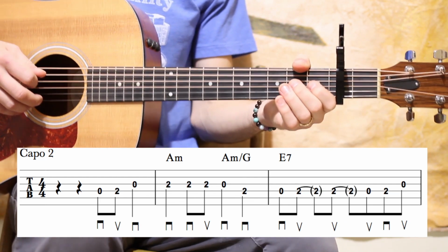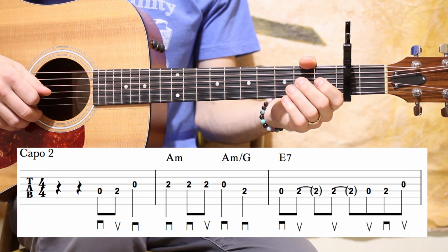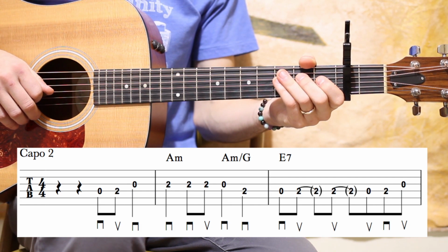All right, we encounter some syncopation almost right away. We're following that melody as best we can, especially in the front half of the solo here.